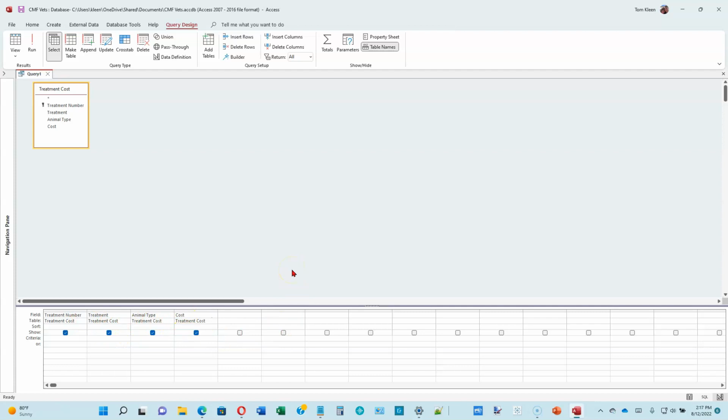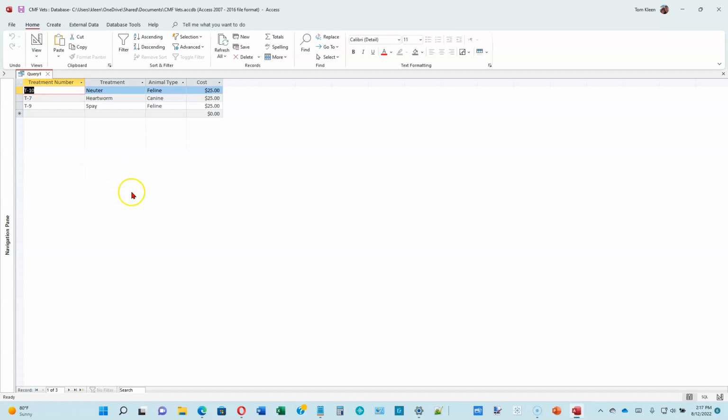We're going to put the number 25 in there. So what we're asking for when we run this query is any row that has a treatment cost that is exactly equal to the number 25. Okay, let's go ahead and run it. And it looks like 3 rows are returned. This should match what you see at the top of page 2-17.